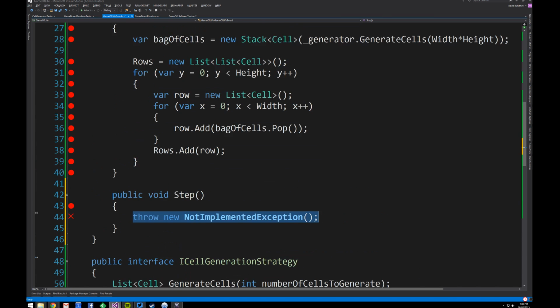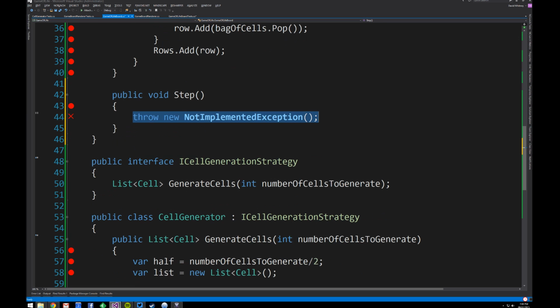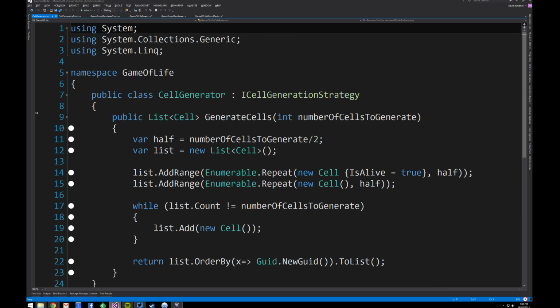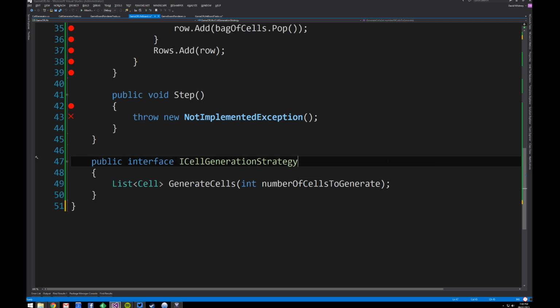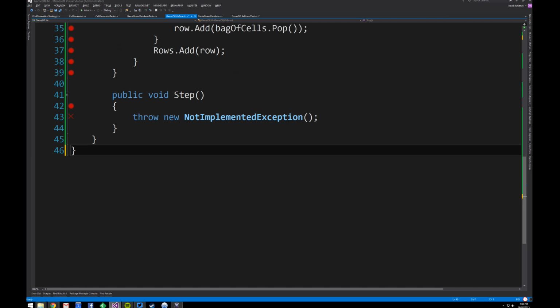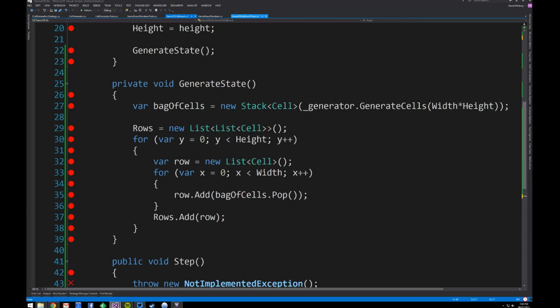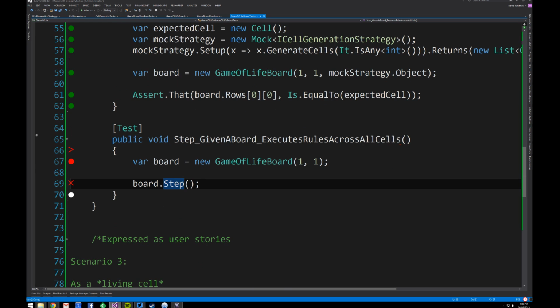Of course it's up there. So let's move these things into their own classes, their own files even. Yep, great, so they're in their own files. So we've got this method called step. So what would I expect? So I would expect all the rules that I'm provided here. So we've got a cell generator.